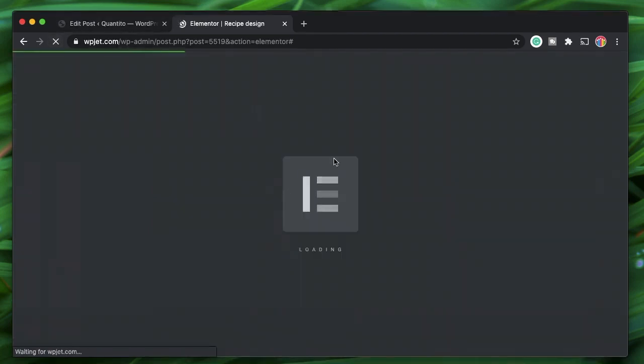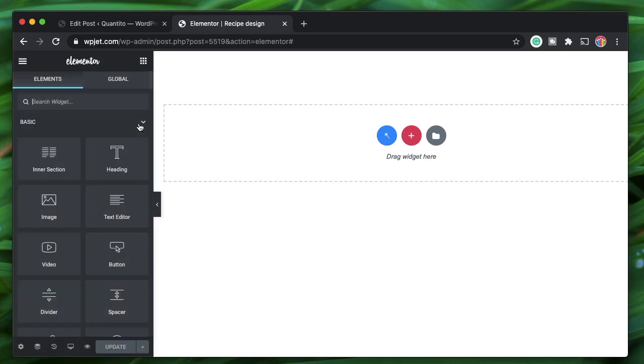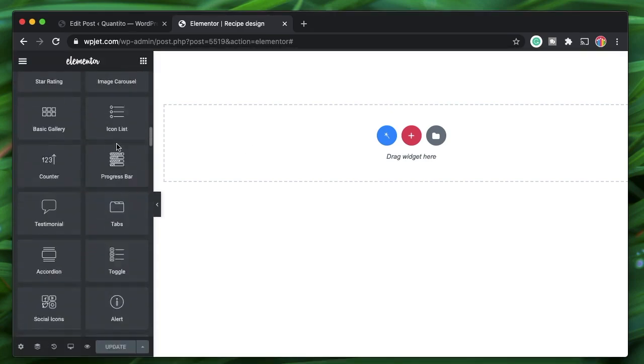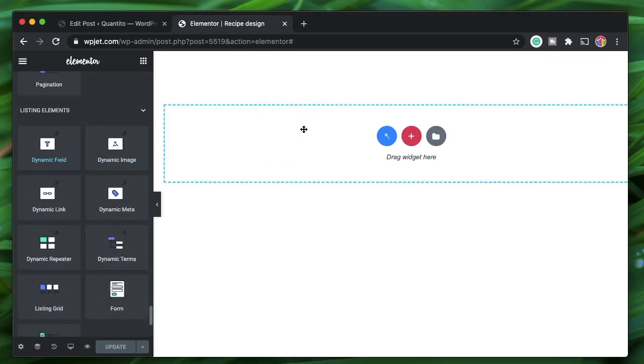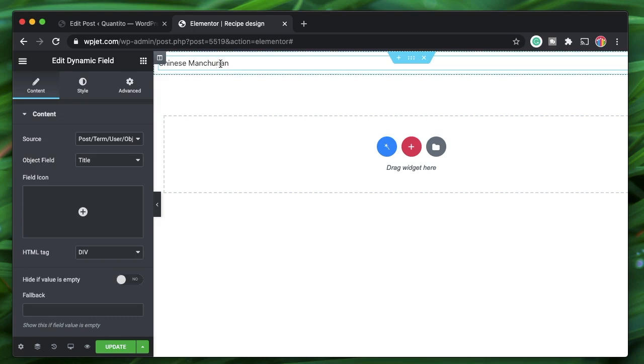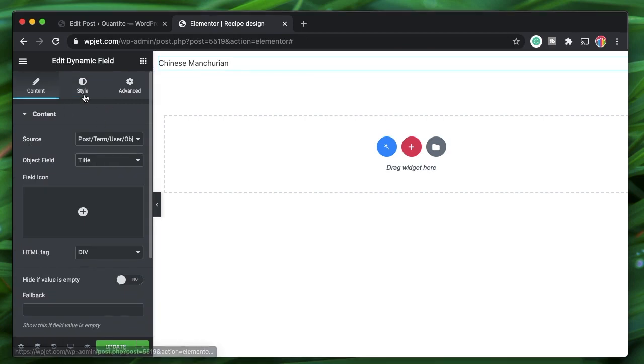Now when you drag the widgets, you'll clearly see the preview in action, and that's what we really want, because as I drag the dynamic widgets, I want to see how those data look like, right? Only then I'll be able to design. So I'll scroll down to the bottom. So the first field, I'll just drag the dynamic field, and just like that, you can see the title in action. Now you can style it like any other Elementor field.